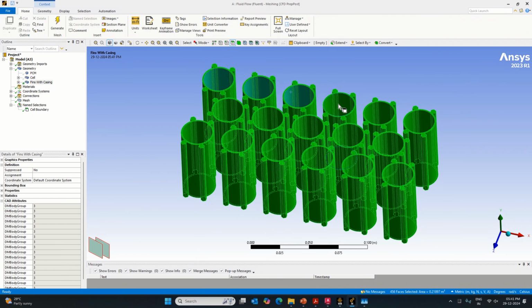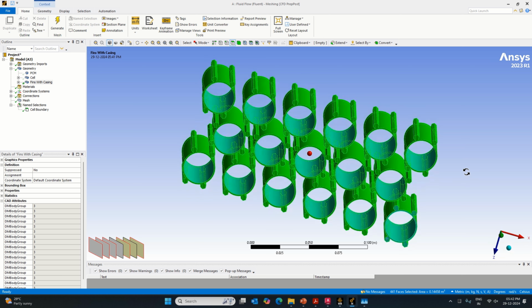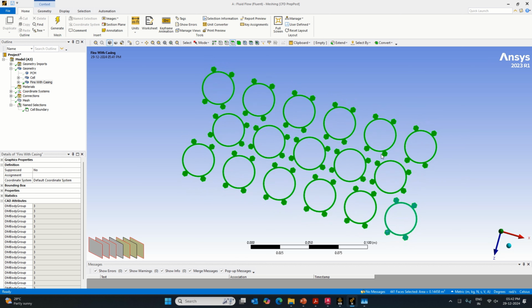I'm deselecting some of the faces. I selected all, and then I am deselecting the internal faces only. I will keep the outside ones. Okay. So I am deselecting these outer faces.